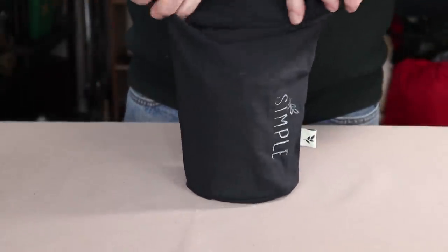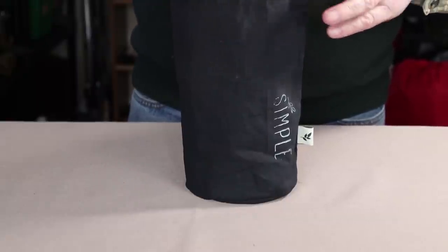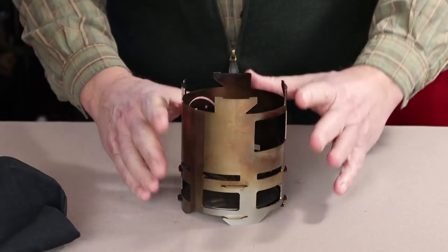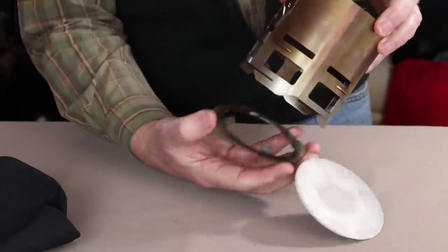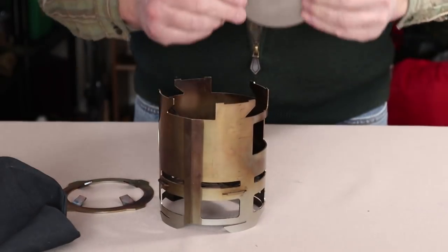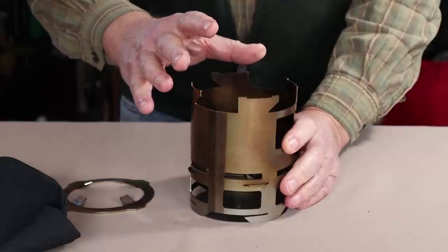You can see that the sack is deeper than it needs to be for the stove, so that you can pair this with a number of items I'm going to show you, so they'll all sit inside of the same sack without needing a separate stuff sack. Inside the stuff sack is the stove itself, which came with three components: the primary stove, and in the bottom is a plate that locks in — known as the speed ring — which doubles to lock things into the bottom and to be used on top of the stove in a couple of different ways.